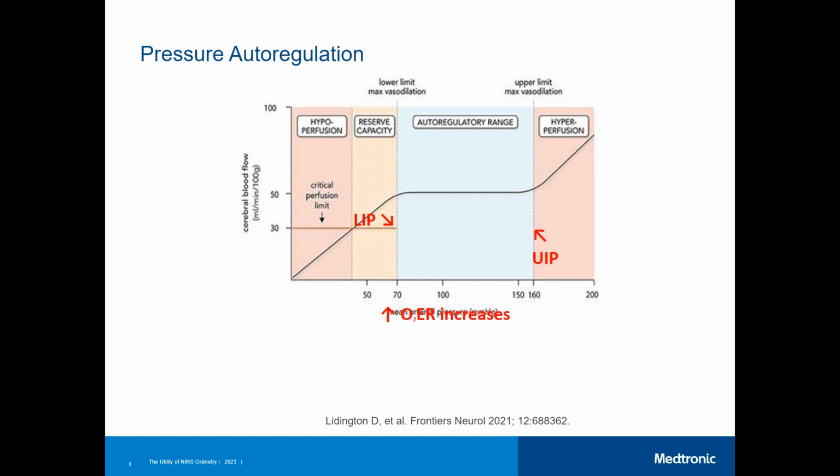A decrease in pressure sensed within the viscera stimulates vasodilation to maintain flow and thus oxygen delivery and a normal oxygen extraction ratio. At a certain pressure, represented by the lower inflection point, LIP, maximum vasodilation has occurred. Vasodilatory reserve is exhausted, and flow becomes pressure passive. As pressure falls further, so too does blood flow and oxygen delivery, and the oxygen extraction ratio begins to rise.